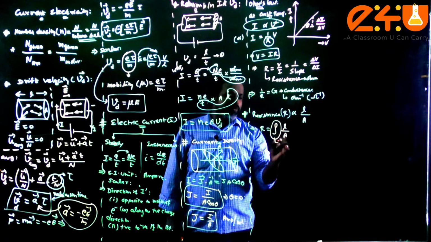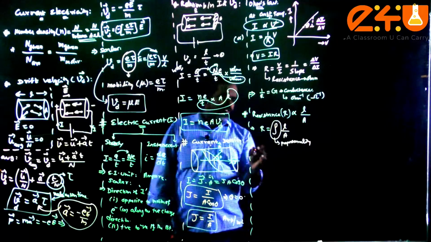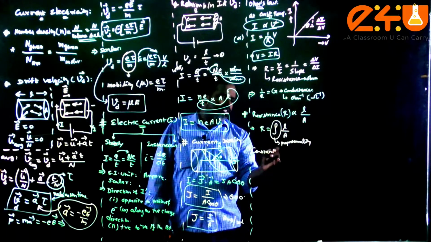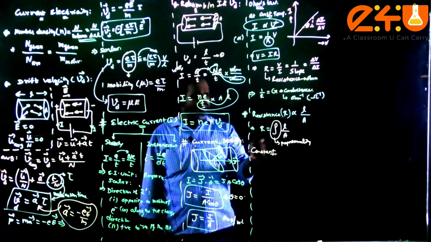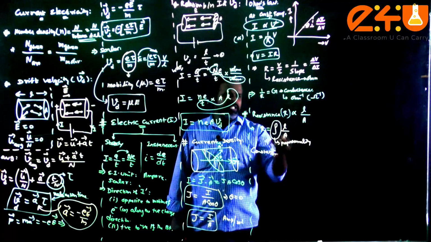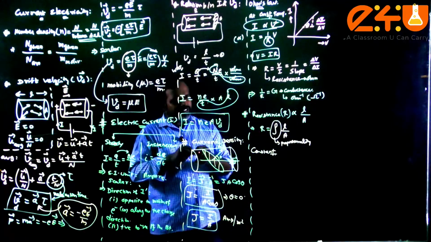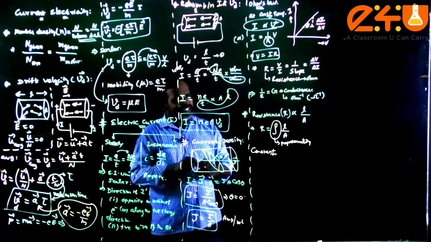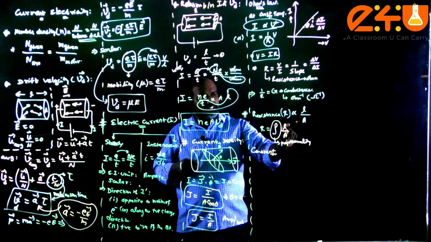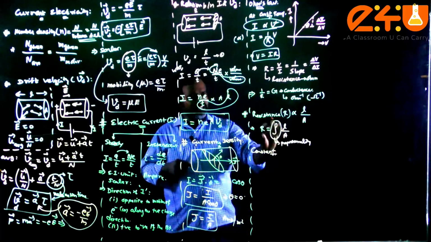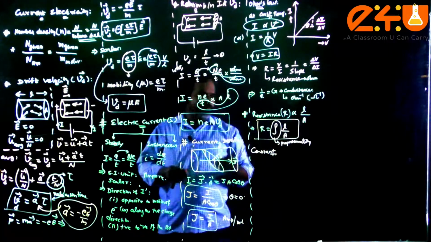This rho is called a proportionality constant. Try to understand, this proportionality is a constant. That means whatever change happens in L and A or R, the rho remains the same. Sometimes they may ask you, when the wire of length L is doubled, what about its resistivity? Resistivity is a proportionality constant, so whatever change happens in L, A and R, it won't affect the rho value. Please keep that in mind, this is a very important result.